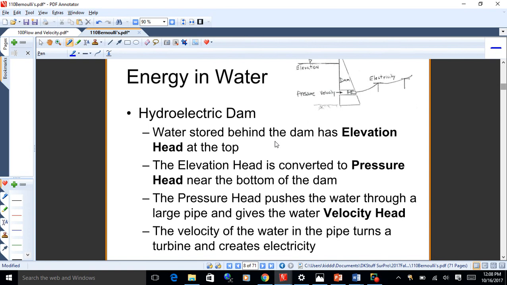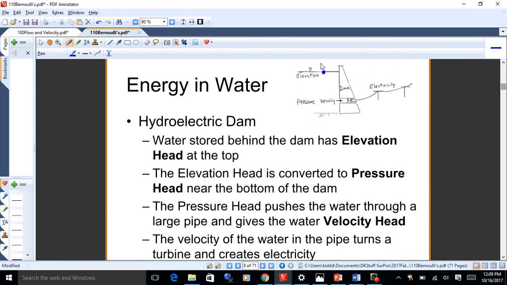All right, so let's kind of follow through how this works. Let's say we got a river, whatever river that might be, the Columbia or whatever. And let's say you've got a place in the river where you got some canyons and a place to put a reservoir. You can put a dam at the head of the canyons and build the water up and get a reservoir, okay? So what happens up here is you've got elevation for the water. You can do that by building a dam. All right, now the next thing is further down near the bottom of the dam, that elevation becomes pressure, right? Just like what we just did.